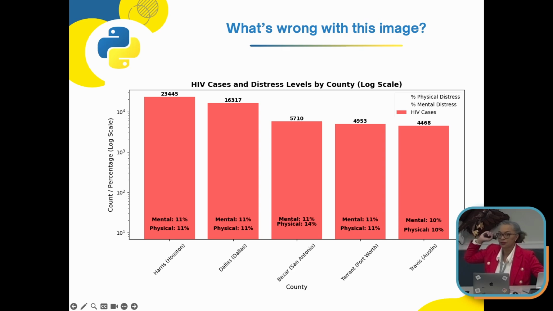So this is what's called deceptive graphing, and we saw it a lot with COVID in certain states that did not adopt ACA. Okay, well, and then the log scale is just bad. I mean, it's like you're being purposely deceitful. You don't want to show that there's a big disparity between Houston and Austin, so we're just going to do a log scale. Again, a person that's not a stakeholder, or a person that's a stakeholder but is not involved with the data, they're not really looking at the numbers. They're just looking at the bar. Well, this is just terrible. So never do this, right?